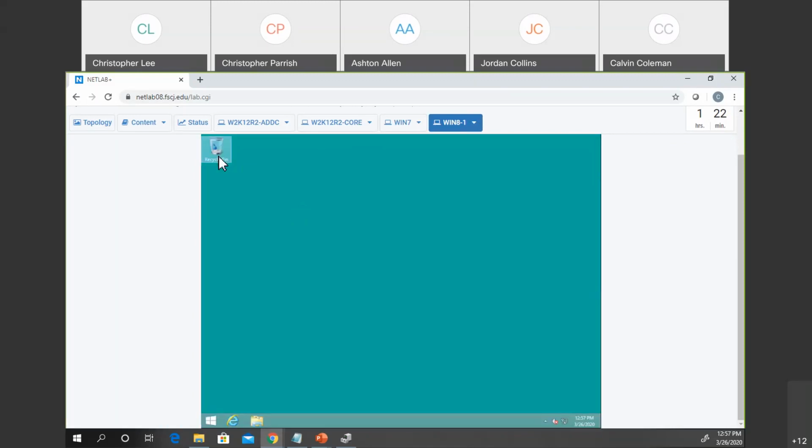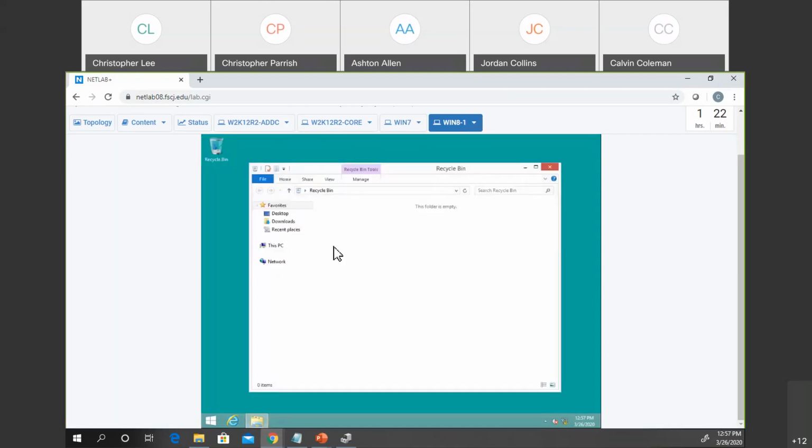And there we go. So now, because we enabled the loopback processing, it's applying the settings based on where the computer is located instead of where the user is located.